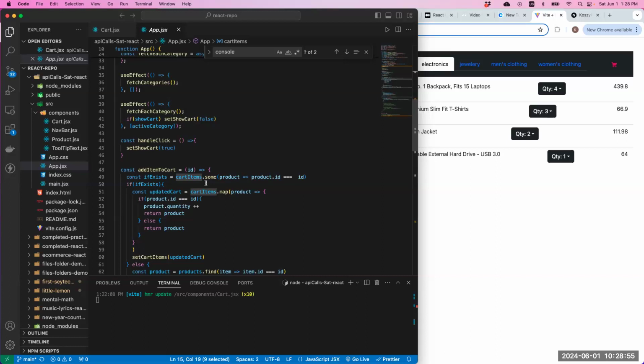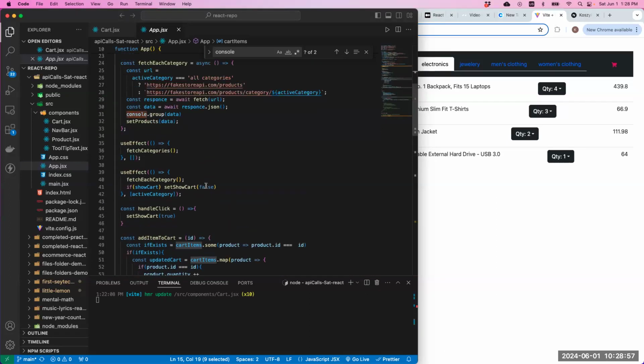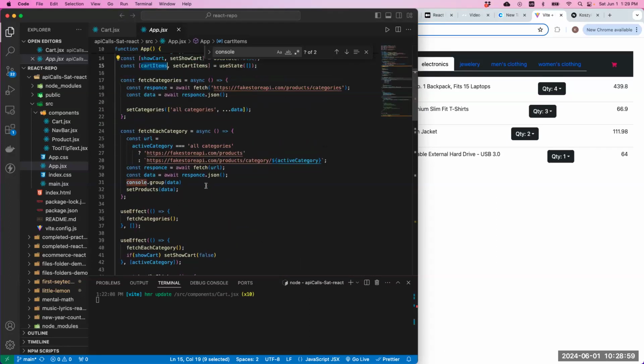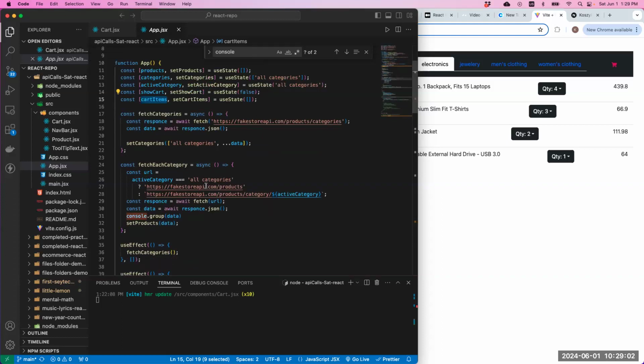Okay. So now the question is, app.js is storing cart items. Can we mutate cart items from the parent component? Mutate means to change, right? Yeah. Oh, yep, we can. How?